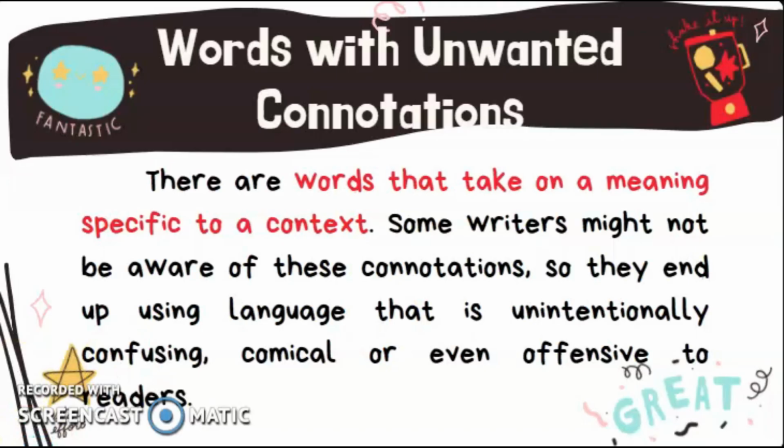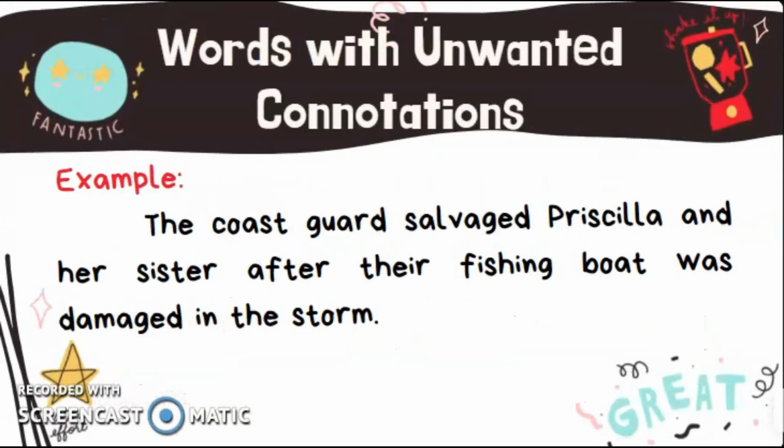Another common problem is words with unwanted connotations. There are words that take on a meaning specific to a context. Some writers might not be aware of these connotations, so they end up using language that is unintentionally confusing, comical, or even offensive to readers. Depending on how a word has been used over time, it may have a positive or negative connotation. Please read the given example silently.